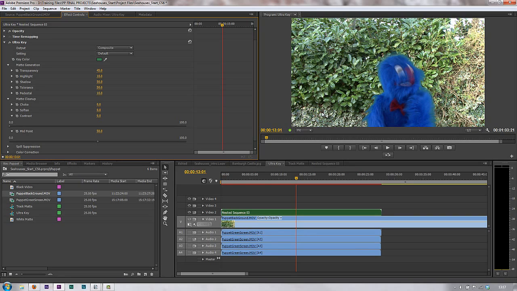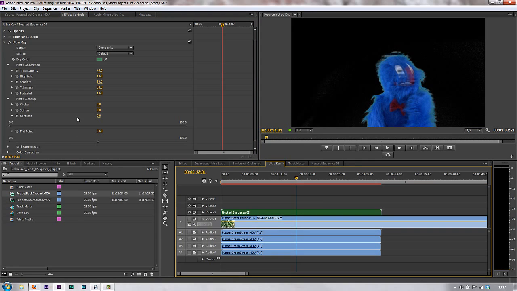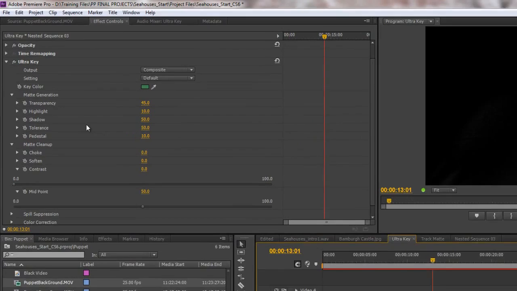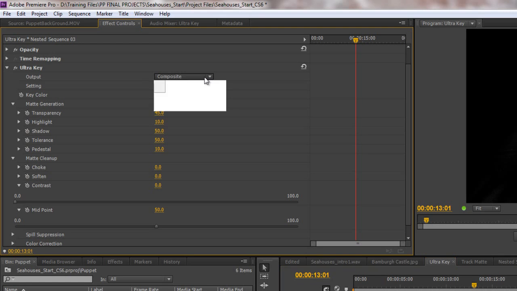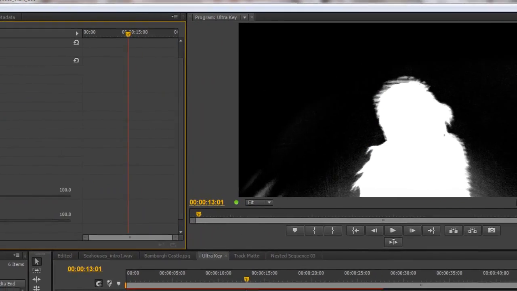And now we need to check the alpha channel itself. So I'm actually going to turn off the background layer so we don't need to see it. It's in there for when we need it. And I'm going to go to where we've got output here. At the moment, we're looking at composite, which is the video. If you click down, you've got the alpha channel. And you can see where the problems are when you click on alpha channel. I'm just going to pull that through.